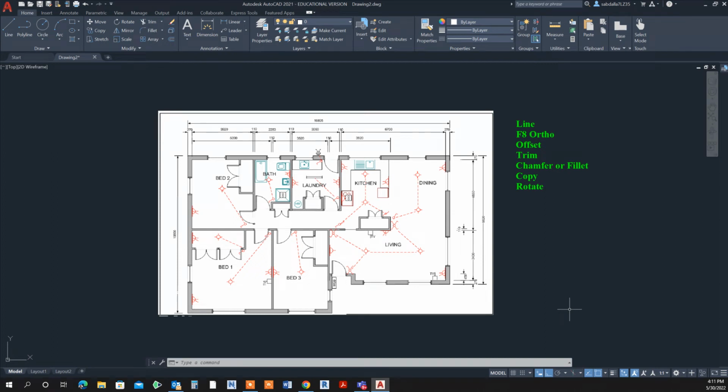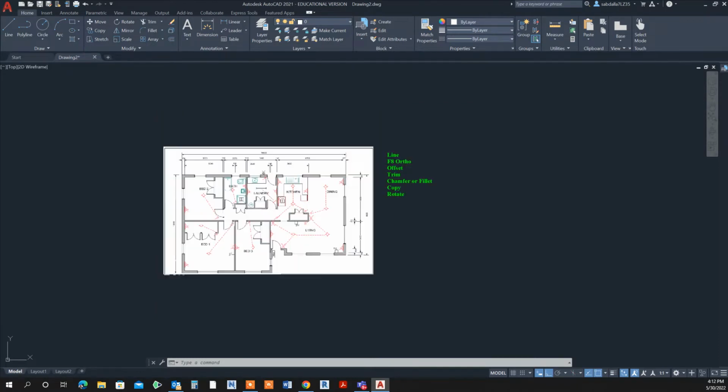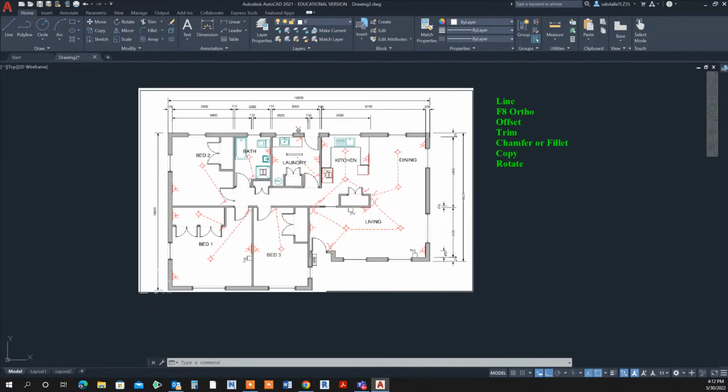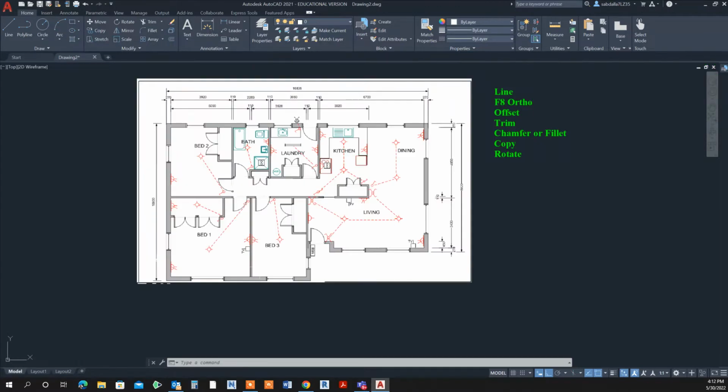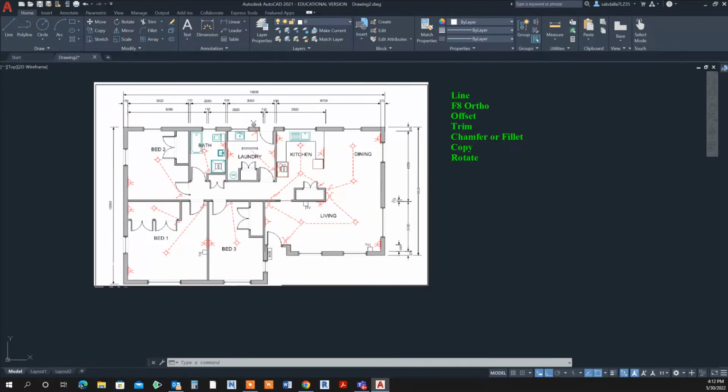Hello everybody. This video is meant for very beginner AutoCAD users to demonstrate how we develop such a plan with a few command lines in a very quick and efficient way. So this is the plan, and I'll start from this corner. I have a few dimensions, and if some dimensions are not available, as you can see here, I'll just estimate them according to the plan.